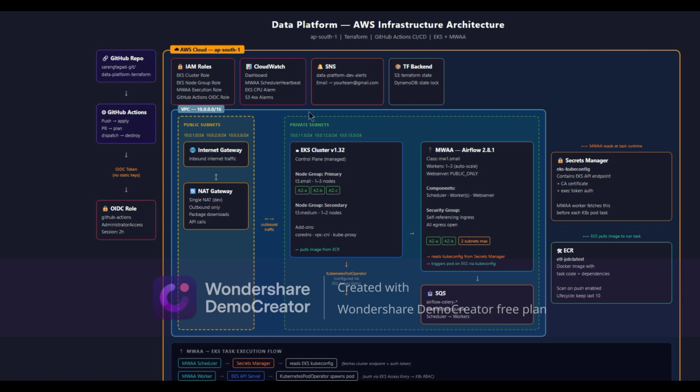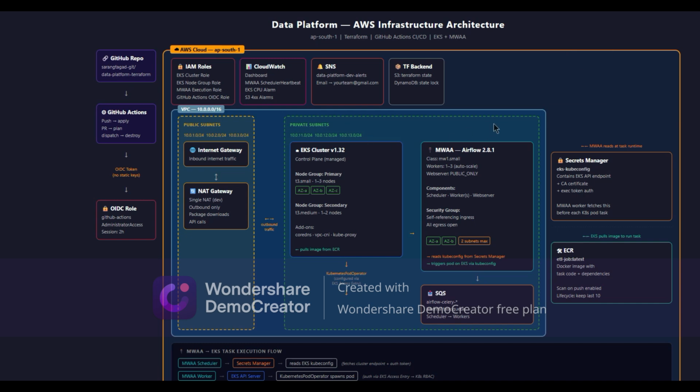Inside AWS, everything runs inside the VPC. As you can see over here, this is a virtual private network I have created, and there are public subnets and private subnets. The public subnets have an internet gateway to allow inbound internet traffic, and a NAT gateway so that the components in the EKS cluster or MWAA Airflow can communicate with the internet via the NAT gateway and download packages or required dependencies. So anything running your Python scripts or your jobs, if they want something to be downloaded from the internet, they connect to the NAT gateway and then via the internet gateway to the internet.